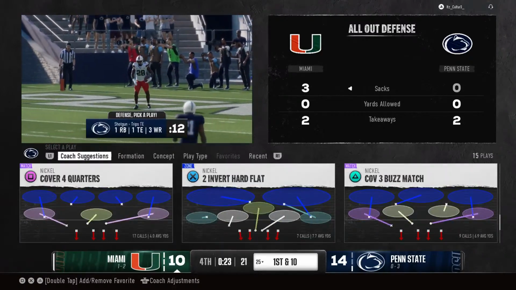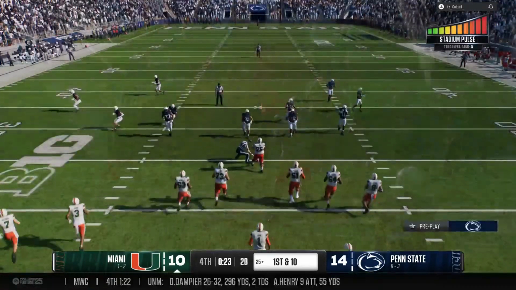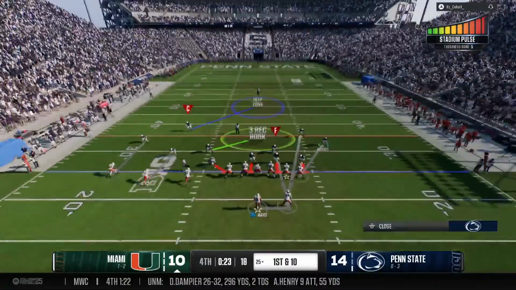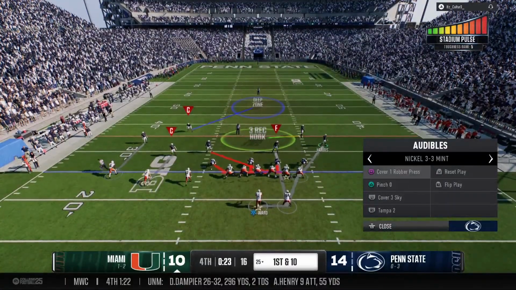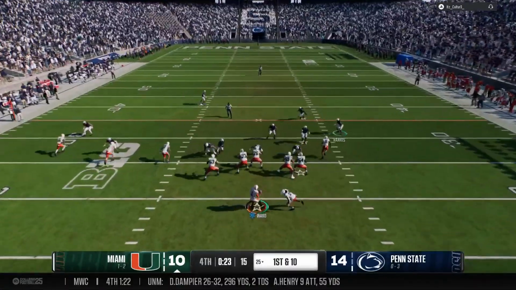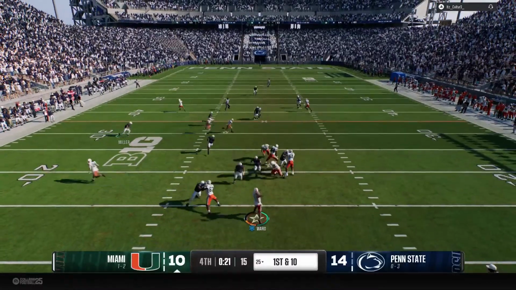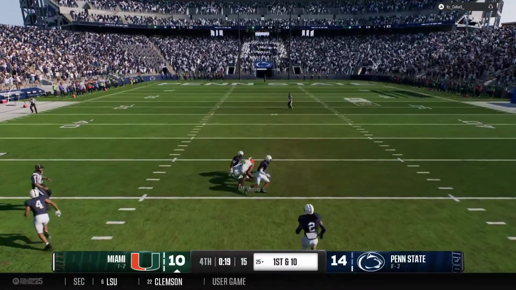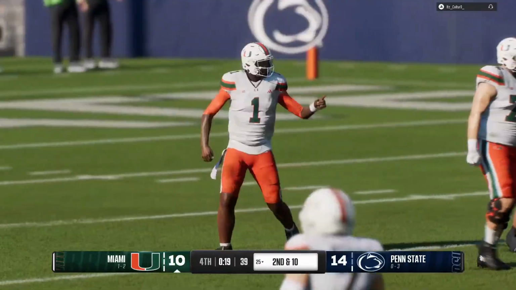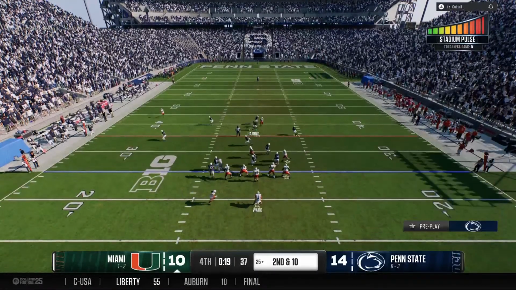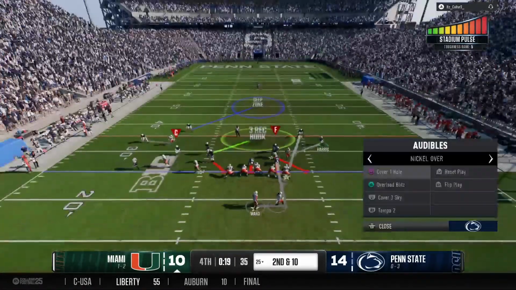Cover 4 quarters. And here comes that Miami offense back onto the field. Okay, 1 possession game. You've got some time to work with, but you have to make up some ground quickly, David. Got to be smart. Can't throw in front of the sticks. Can't get tackled in front of the sticks. Make sure we're taking some shots down the field, chewing up some yards.